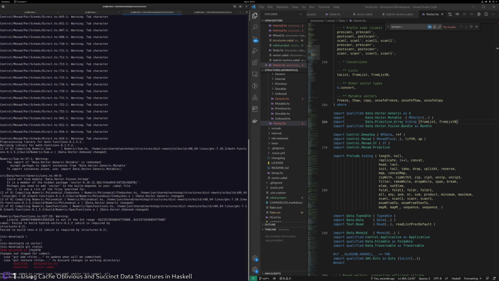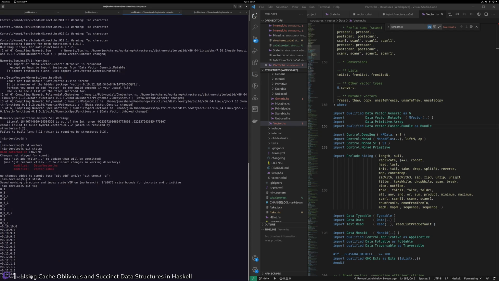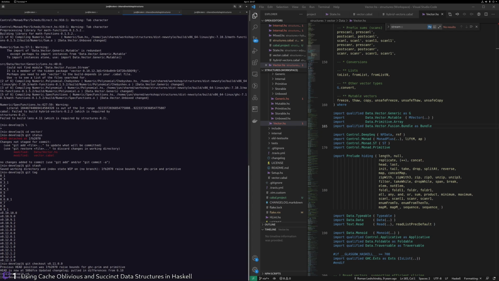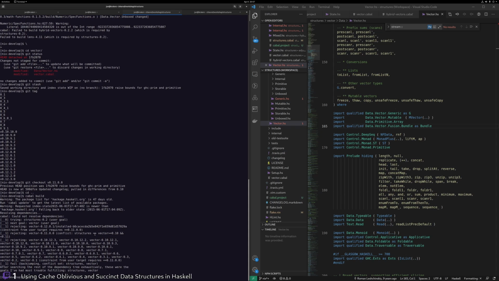Okay, let's dash this down. And tag. We do mean 0.11 here. We do mean 0.11. Let's try that. Let's see what fails. Right, so that's actually structures that fail.